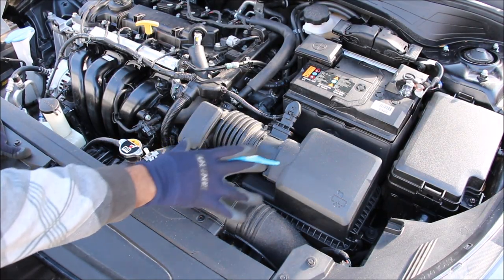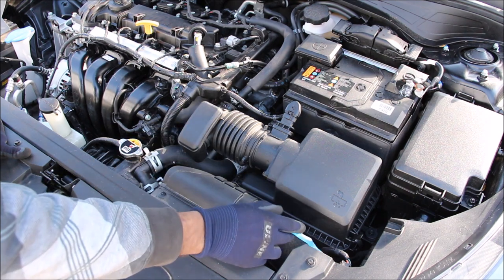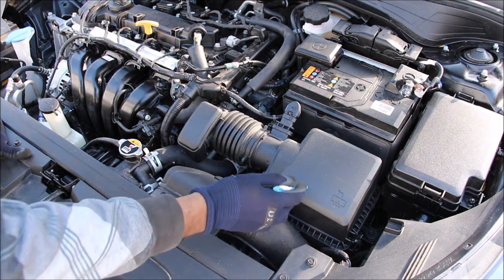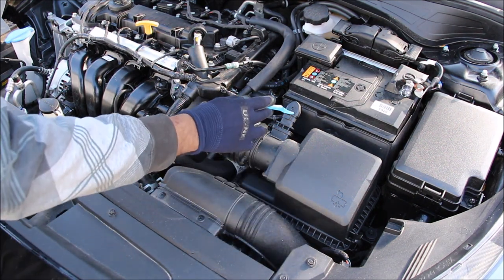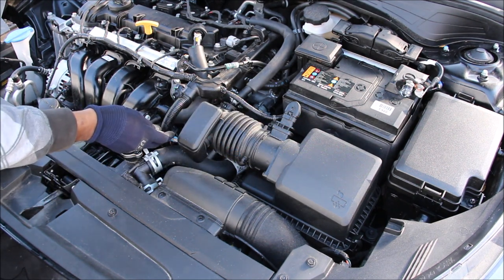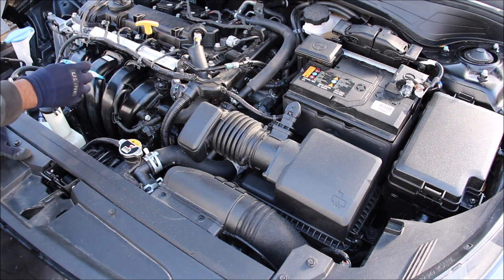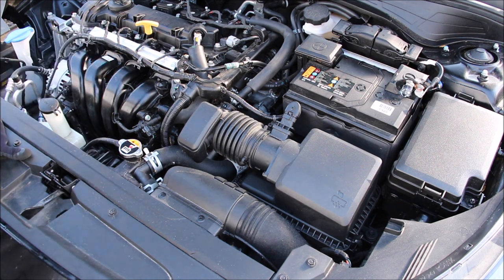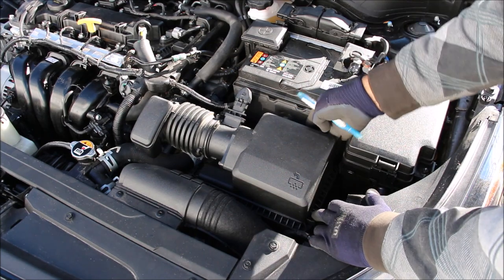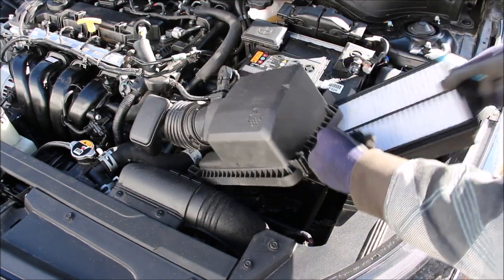Speaking of the air intake system, cool air comes in through this duct, goes down into the air resonator, then up through this air box to get filtered out. We have the mass airflow sensor, a smaller resonator, a drive-by-wire throttle body, before the air then enters this giant plastic intake plenum to go into the engine to be burned. Accessing the air filter on this car is pretty easy — just pop off two clips, remove the air box, and then just reach in and pull out the filter.